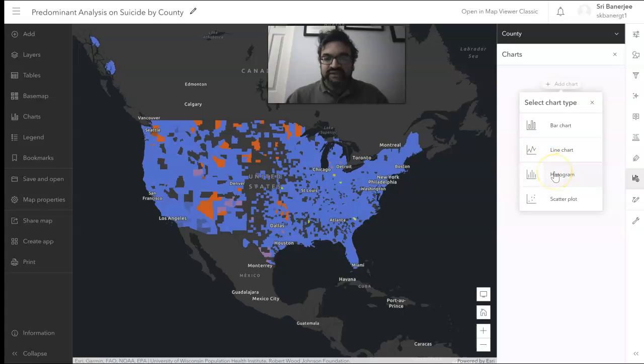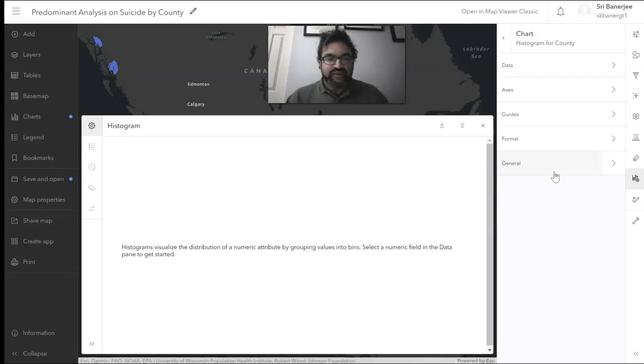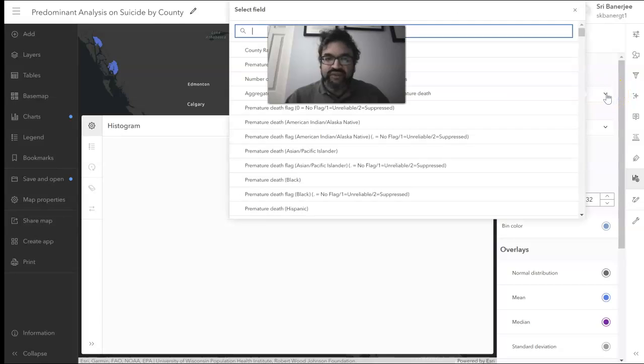and there's quite a few helpful sorts of visualization, but I recommend that you use the histogram. And so the first thing you want to do is designate the data, which variable it is.